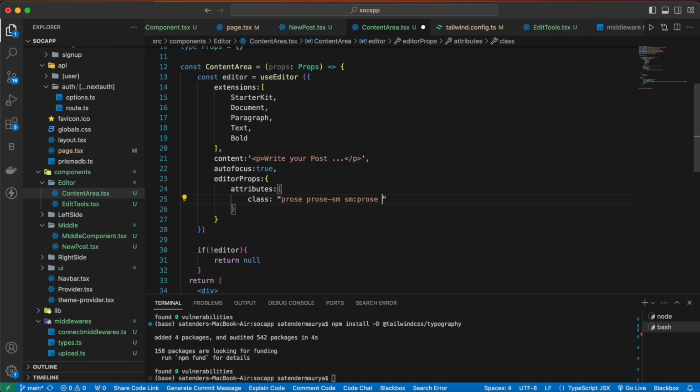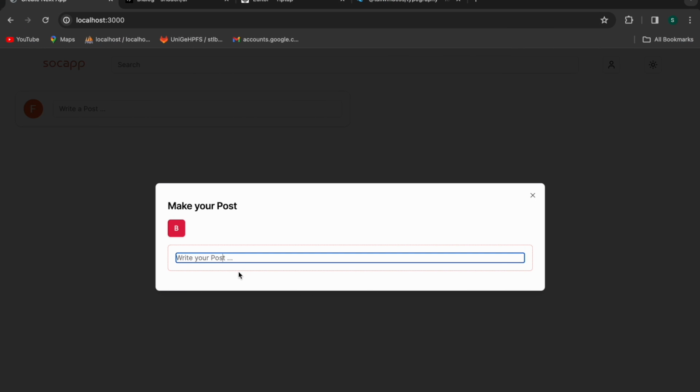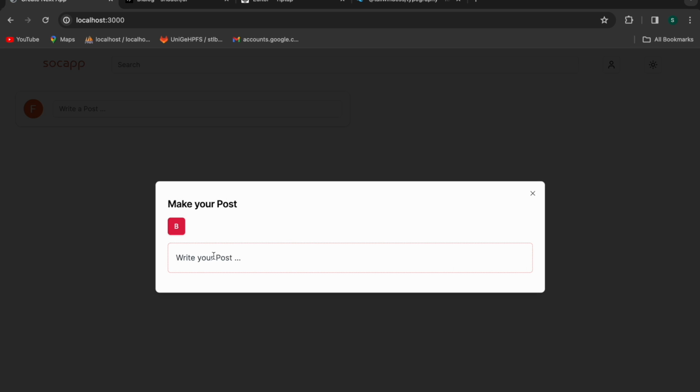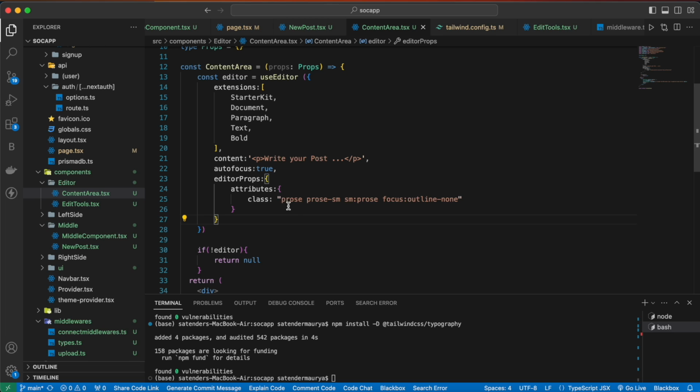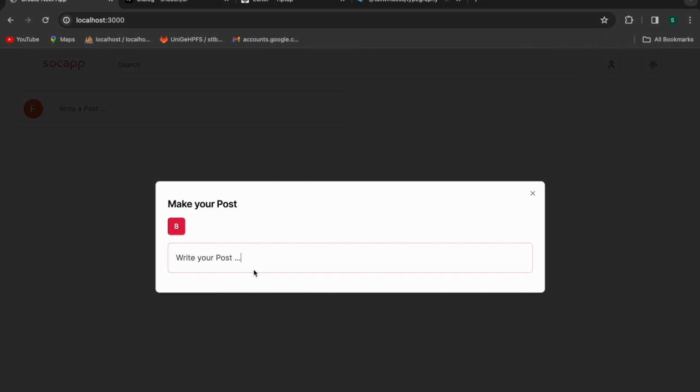Okay, then we are going to have focus:outline-none. Now let's save and go back here. If I click on this, as you can see, as soon as I added these classes our content area got better, our font size also increased, and there is no outline here.